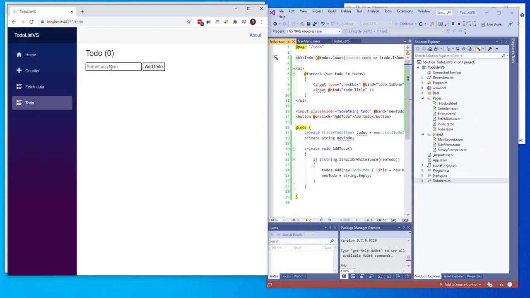So now we can go to the to-do, we can type item 1, item 2, and notice that we have 2 items that aren't checked. Item 3, 3 items aren't checked, and if I check the boxes, these numbers go down.